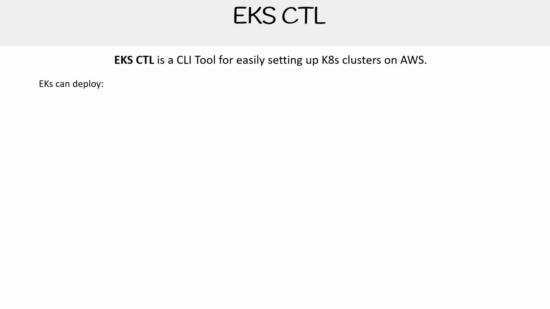Then there's eksctl. This is a CLI tool. I think it was made by Weaveworks, which I don't think exists anymore, but it is the easiest way to deploy your cluster. Usually when I do the labs, I'll do it manually so you can see all the steps so you're not missing anything. But generally, you want to use this because it is super easy to use. EKS can deploy EC2 backed nodes and Fargate nodes, to private clusters on AWS Outposts.